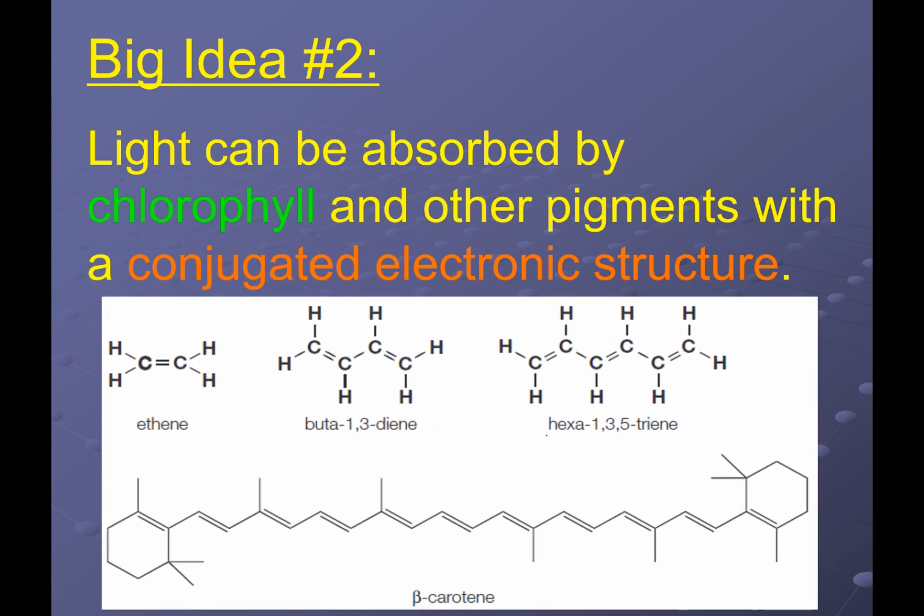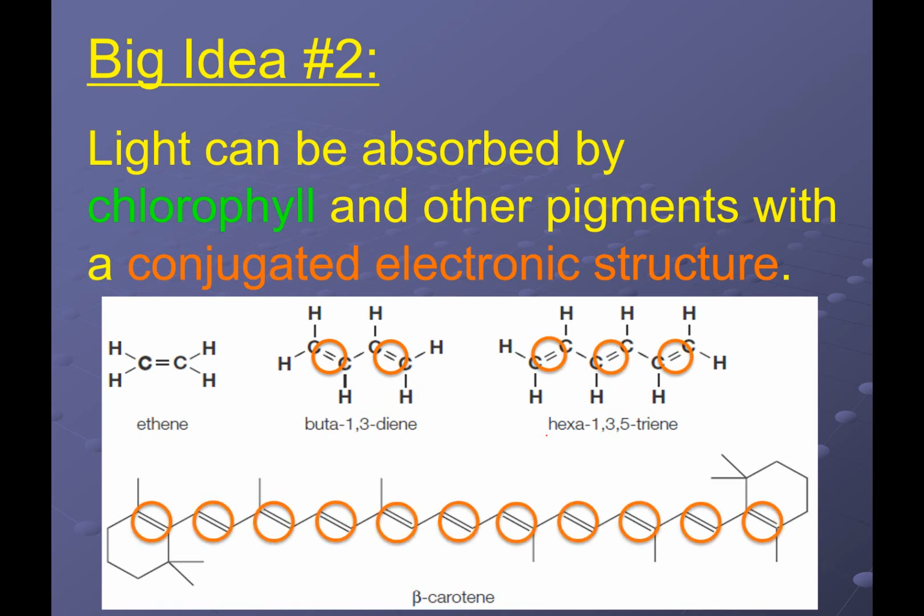So starting with ethene, that's sort of our base model here. And as we step over to these other molecules shown on the diagram here, we slowly get some conjugation. Let's see if you can spot what it is about these molecules that they have in common that might be referred to as this conjugated electronic structure. Hopefully you were able to point out that there are some double bonds. They alternate: double, single, double, single, double. That's exactly the structure that we want in terms of this conjugated structure.